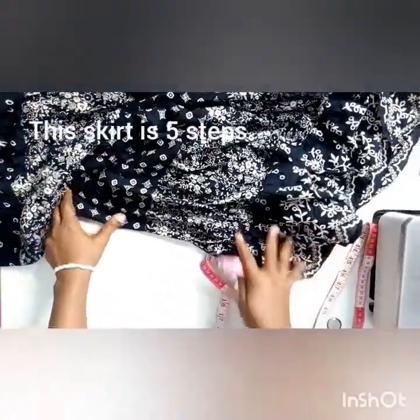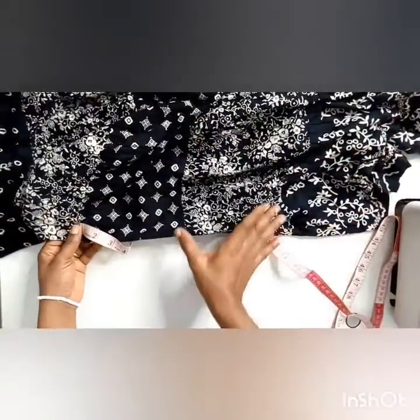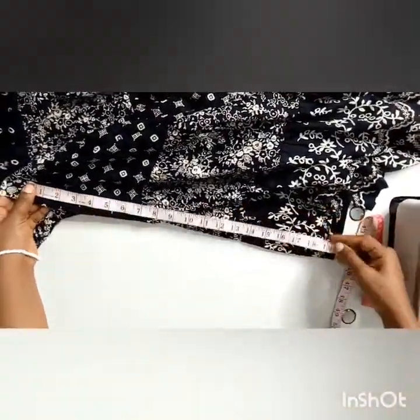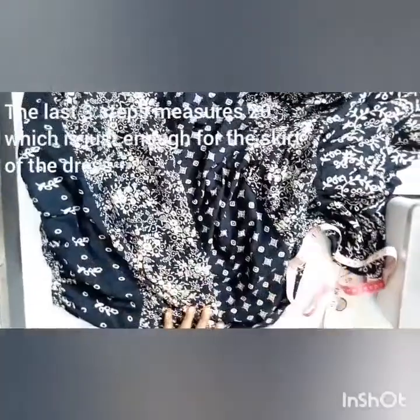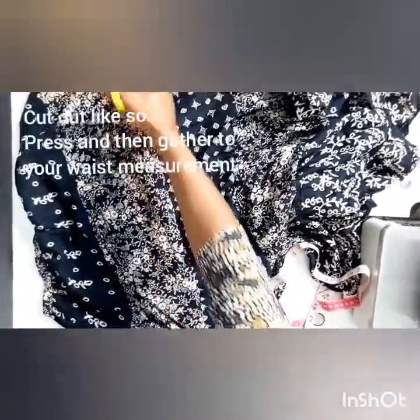It's a 5-step garter skirt. Then the last 3 steps is measuring 20 inches. Meanwhile, the dress I'm making is going to be length 31 inches.